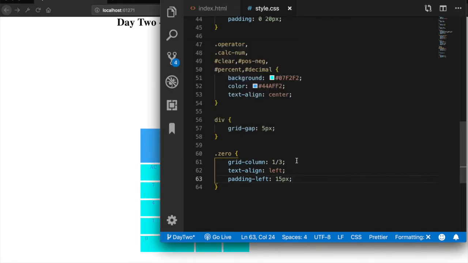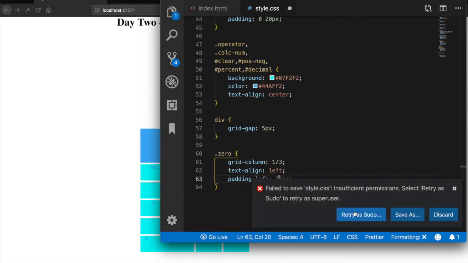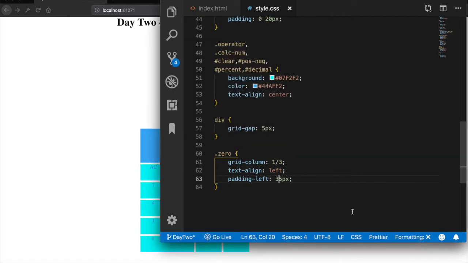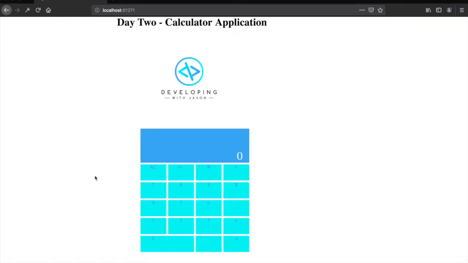Looks like we need to go a little bit further. Let's try 35. Alright, now that's looking good to me.